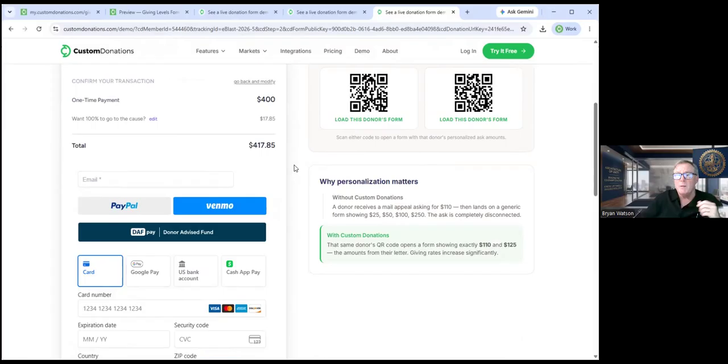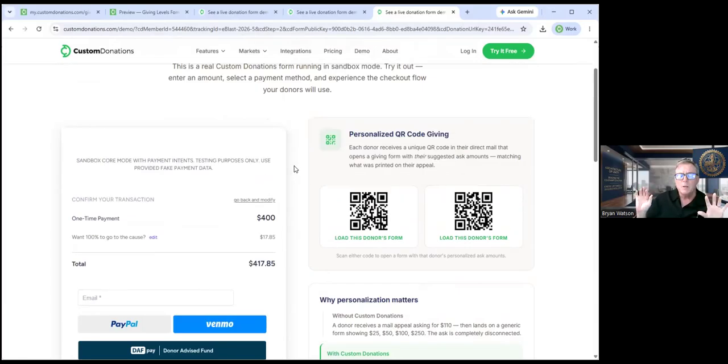Is this for the email? What do you need to be able to integrate it with the mail merge to be able to make that happen? Yeah, so it's a spreadsheet with a minimum of three fields. Their ID number, the first ask array, and the second ask array. That's the bare minimum. If you want to ask four one-time amounts, you can do that. If you want to ask 2 to 4 recurring amounts, you can do that. Once that's loaded in our system, we generate all those unique links for those 10,000 people. It goes in with your printer as another mail merge field. So that short URL will be printed.